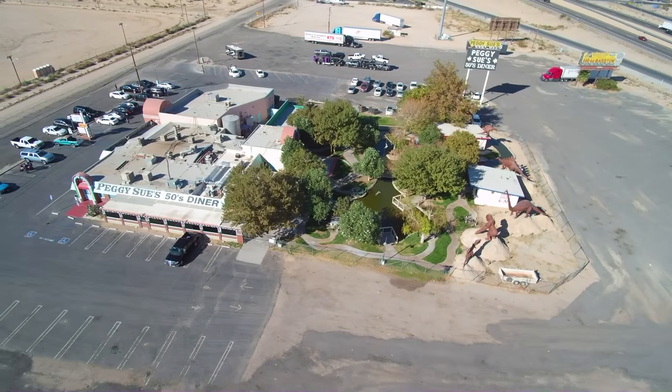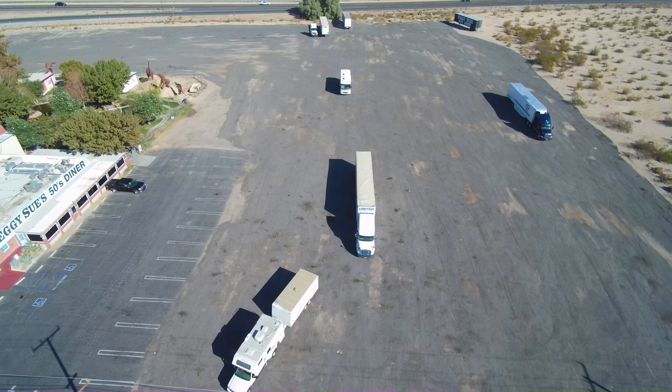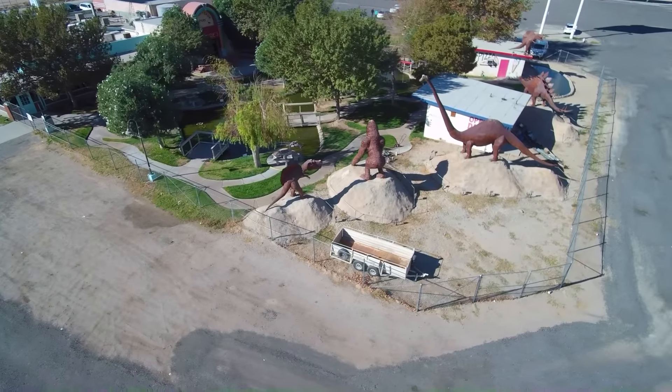Last night we stayed at Peggy Sue's Diner on Interstate 15 between Las Vegas and Pomona — great overnight boondocking spot. Not so quiet though, because of the trucks. The trucks make it a little noisy, but there's a huge amount of free parking here — you could park 60 RVs here overnight. There were probably 60 to 80 trucks last night and several RVs. Peggy Sue's Diner is actually a great stop. One of these times we'll do a video of the diner itself — it's this quirky little Route 66 kind of looking diner with little dinosaurs out back, just a weird eclectic little place.